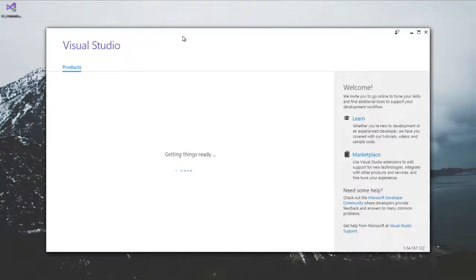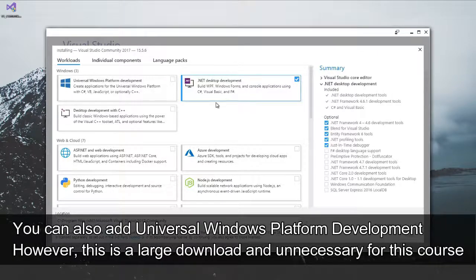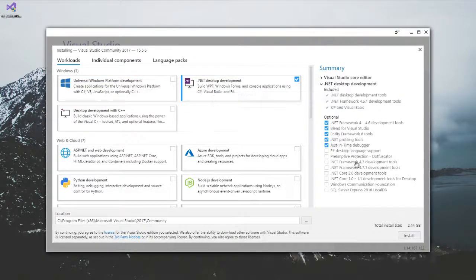It will then install Visual Studio, which will open as follows. As you can see, it is loading the products that they have available, and the product we'll be selecting is of course the IDE Visual Community. You will then be presented with the following options. What you will then do is select the following: .NET Desktop Development. Once you have selected .NET Desktop Development, you then click Install.